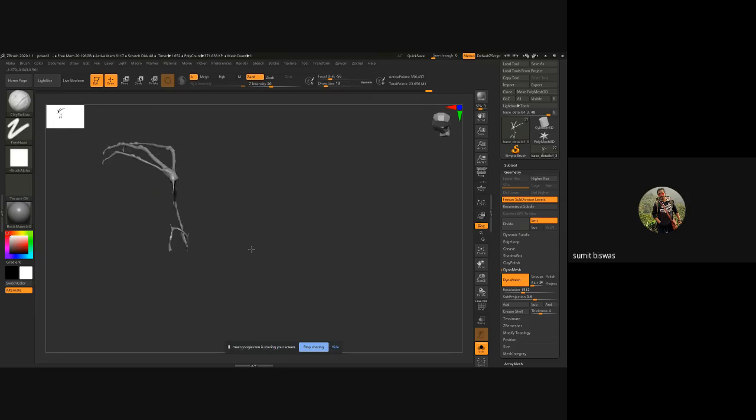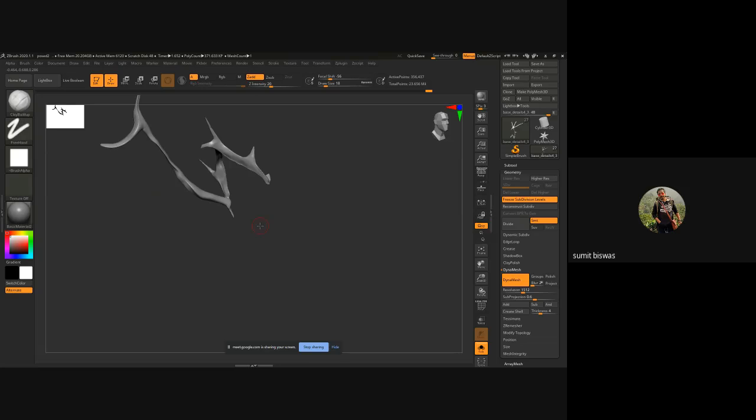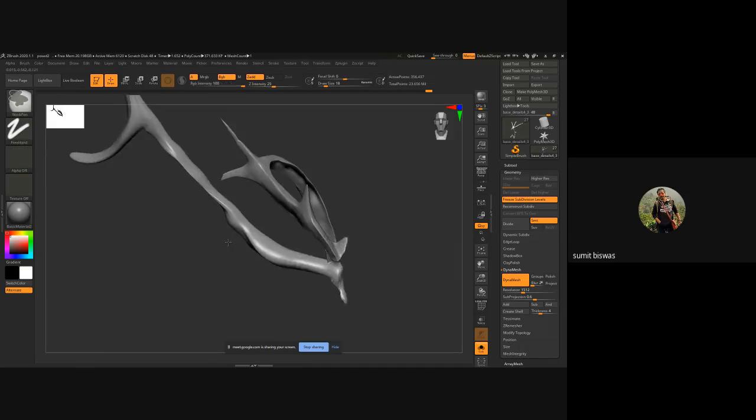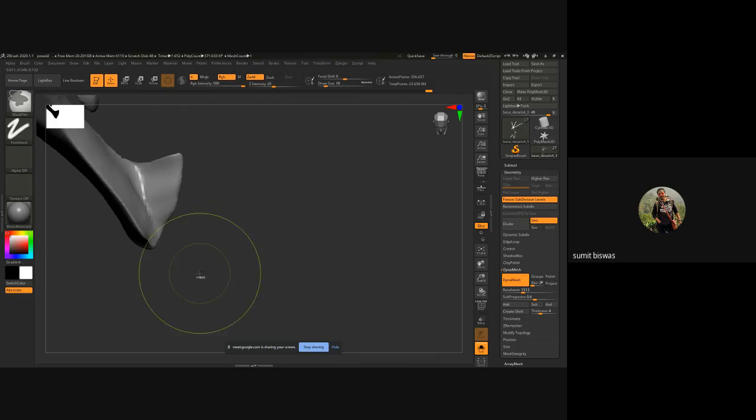I'm almost done. I'm pretty happy with the basic structure now. And if I want, there are a few areas I want to cut. I'll cut down those sections as well.